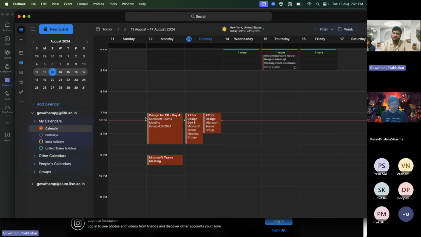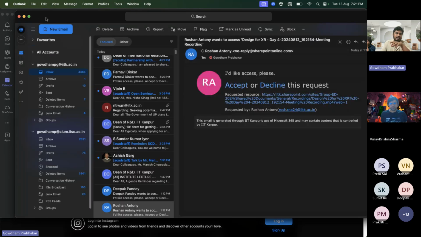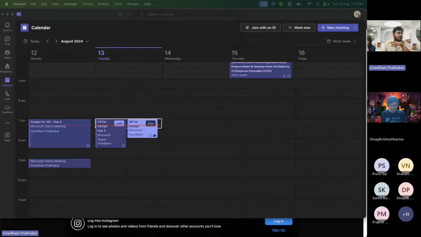And let's say if you want to write a mail and share it with someone, by default Outlook will scan for any meetings and add them to the calendars. So the calendars will be in sync. If you are creating a meeting, or if you want to access some meetings, schedule, or create local groups, all these things are very, very easy in the entire Office 365 package. So that's why I wanted all of you guys to move to Teams. It will be easy for us to manage several things.